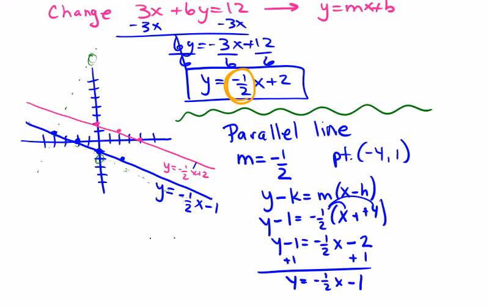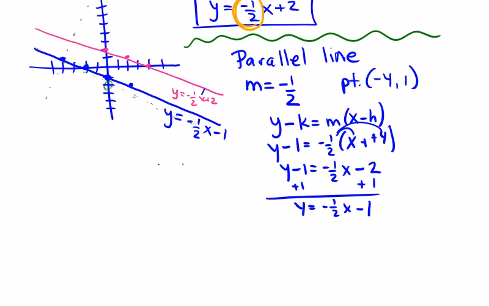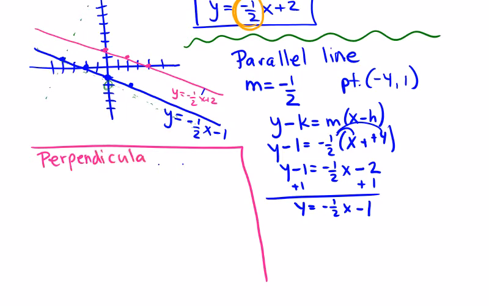We're now going to go through and find the perpendicular line. So before we can do that, we need to think about the slopes of perpendicular lines. For the perpendicular line, our slope is the negative reciprocal. So what does that mean? The original had a slope of -1/2. So that means our perpendicular line slope is going to be the opposite of this, which makes it positive, and the reciprocal, which means it flips over. So our perpendicular slope is 2/1.